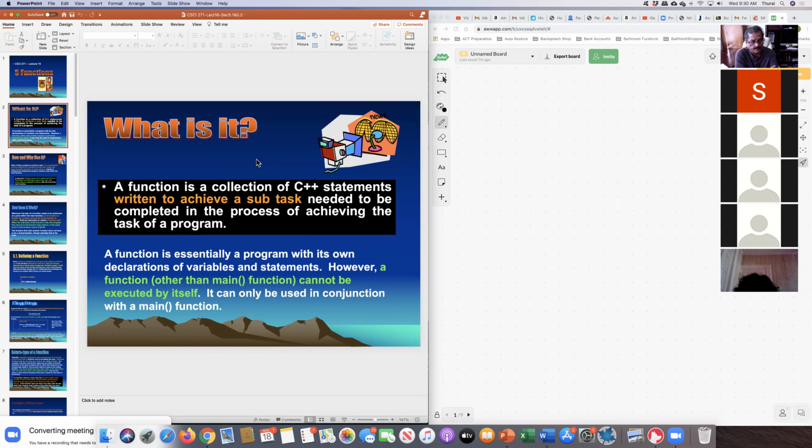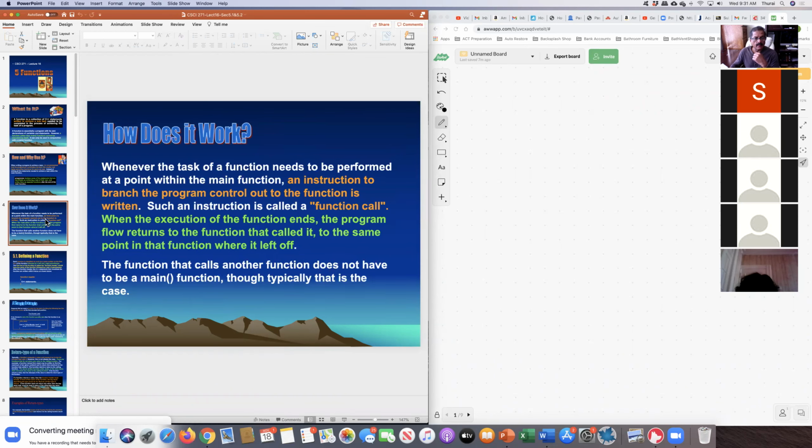Now it's called function. So anyway, we can always make a call to that outside function whenever we need to use it, and then we come back and proceed. That's how the functions work. Functions will be written as separate programs outside the main. It won't be inside the main. Whenever you need to execute the function, you write a statement which we call a function call.